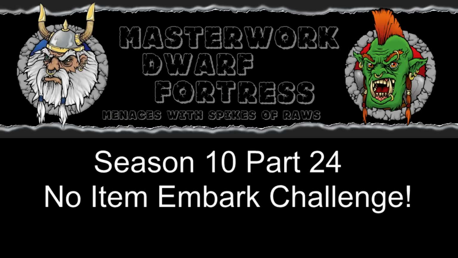Could we continue where we last left off with Season 10, Part 24 of my No Item Embarked Challenge? Now, of course, last time we still had issues with our waterfall. We're trying to tweak it. We're constantly at this point trying to tweak this thing in order to get it to work properly so we can have ourselves a beautiful waterfall system giving us much-needed mood-boosting mist while still not causing us a crap ton of problems, like this one appears to be.